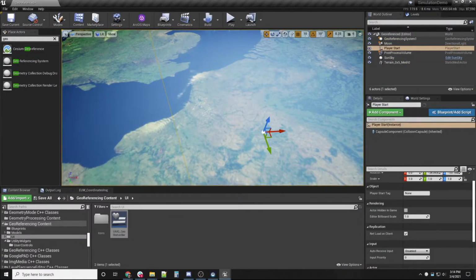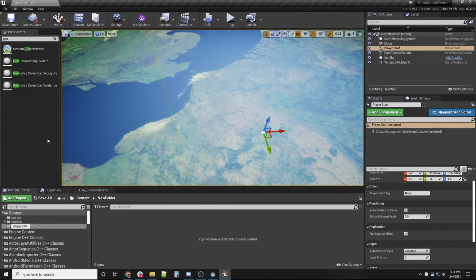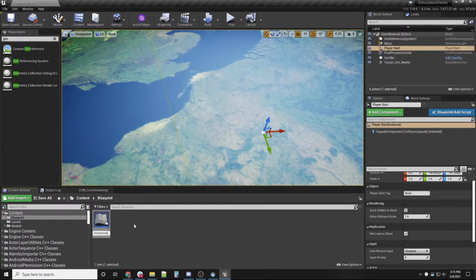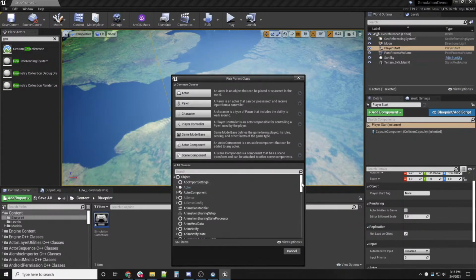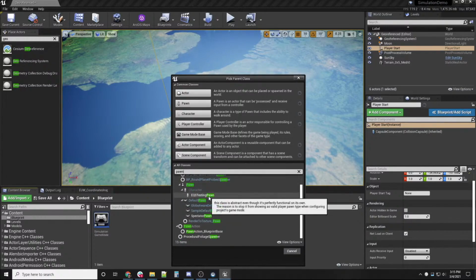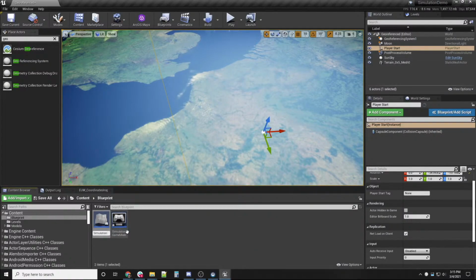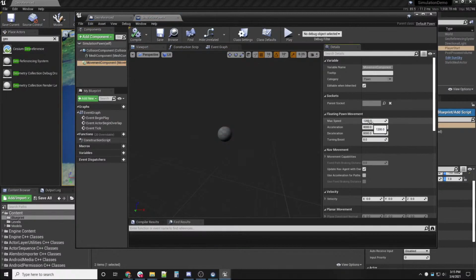So I need to make a pawn that will enable us to go faster. Let's create a blueprint component. It's classical stuff. Let's create a game mode. I will call it simulation. The reason you need that pawn with a very high multiplier for your movement is that suddenly your application is real scale. Your scale is 1:1, and the environment that you're taking is multiple thousands of kilometers now. That's why I need to go very fast. That's why we're creating that enhanced pawn to move your viewpoint or your player faster. So in that case, I just go to the movement component and add a bunch of zeros there.